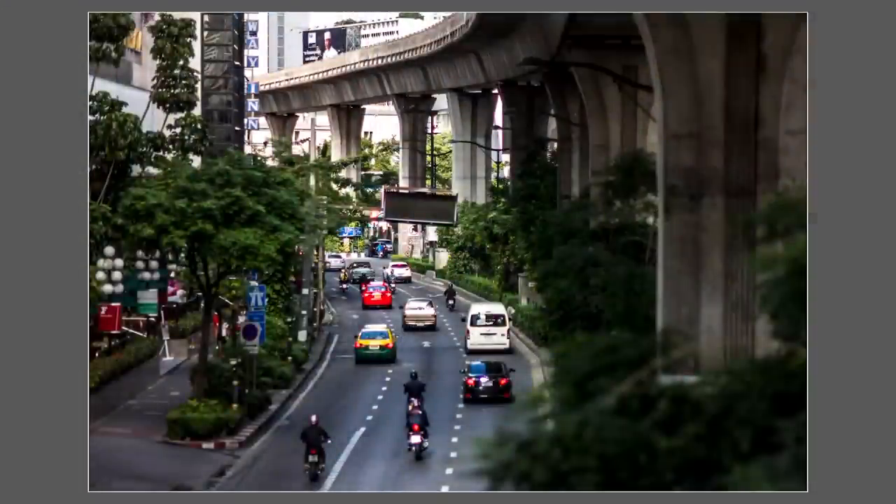Now that we know how much fun it is to shoot with older lenses, let's talk about how we can mix and match those lenses with different camera manufacturers. Normally you'd buy an old lens like this Voigtländer made for a Leica and snap it right on, or put an old Nikon lens on your old Nikon camera — but that's not what we're talking about here. We're talking specifically about using old manual lenses and mixing them with different types of mirrorless cameras.